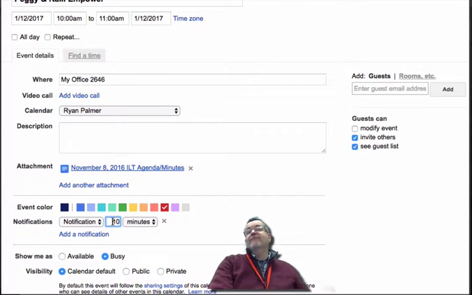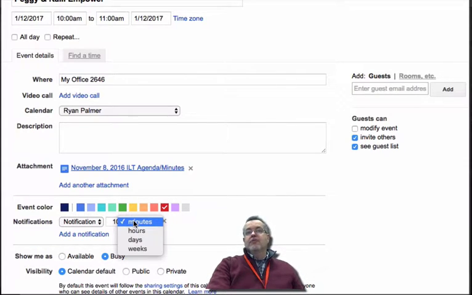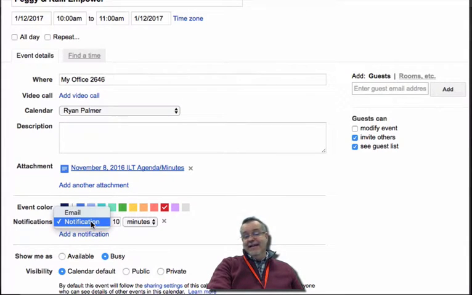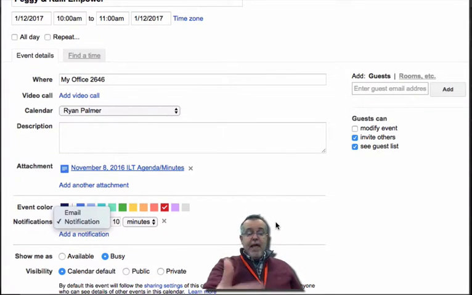Maybe I want it to be 15 minutes beforehand, or maybe I want it to be a day before or 2 hours before. I can really manipulate the number and the time frame that I want that notification to occur. I can also make it so that I get an email as a notification or as a reminder about this event.